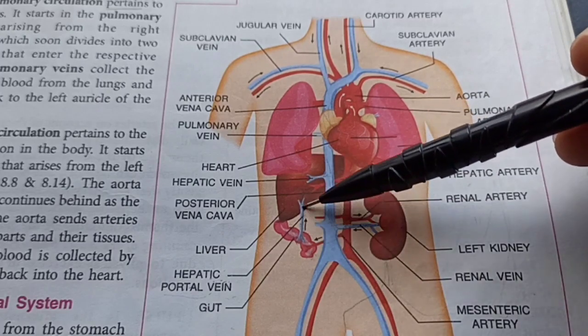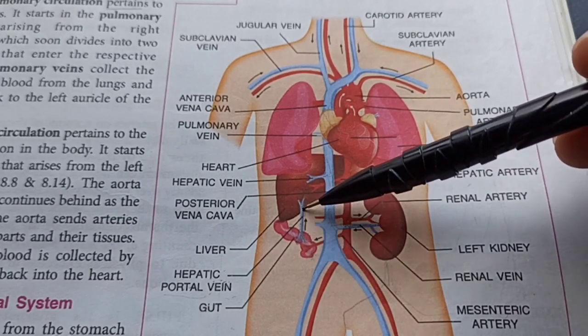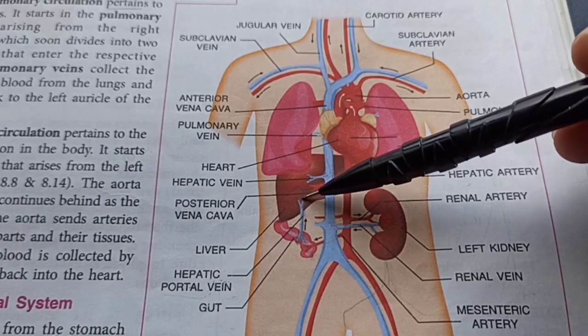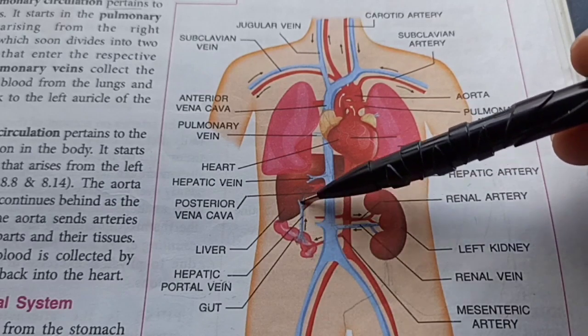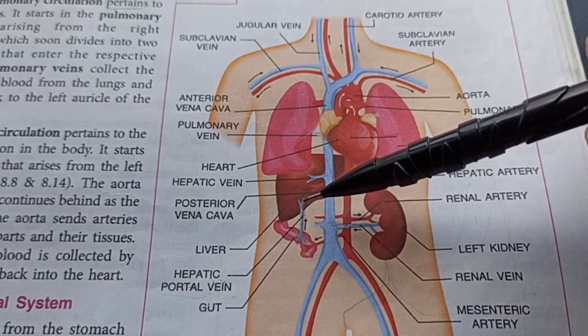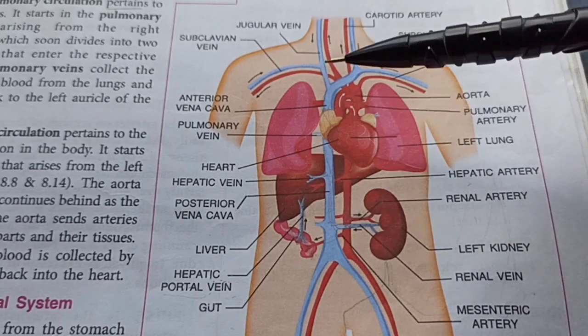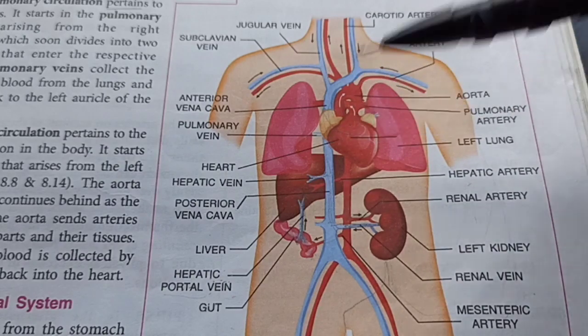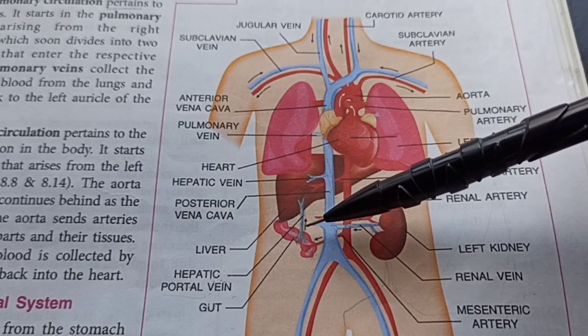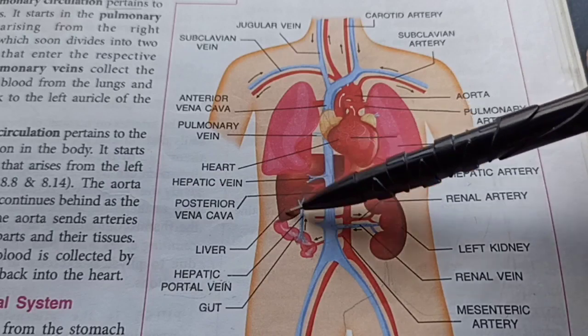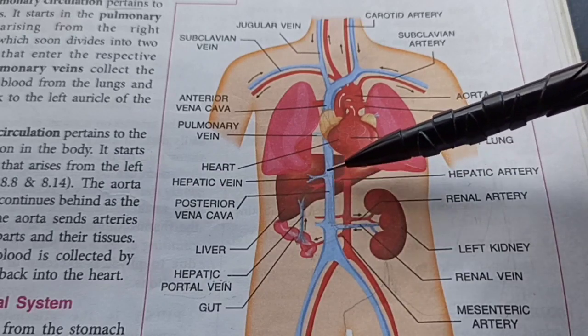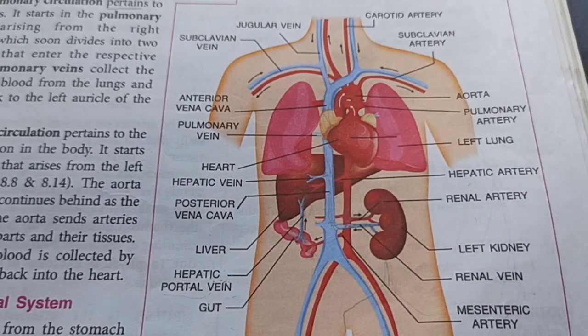So this vein, which starts with capillaries and again ends with capillaries, which is not the way other veins are, such a vein is called a portal vein. And we have the hepatic portal vein, which is an exception compared to all other veins in the body. And we know the reason why this is important. It's important to check the blood at the liver site before releasing it into the vena cava.